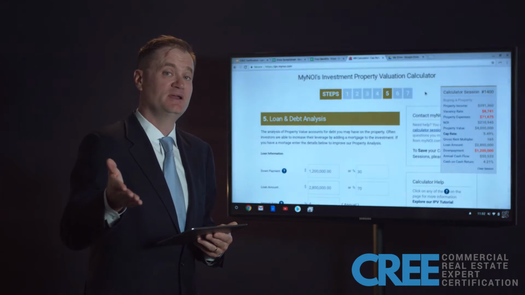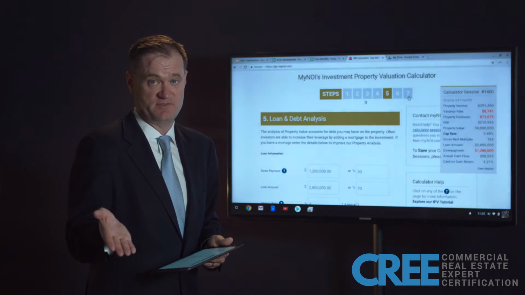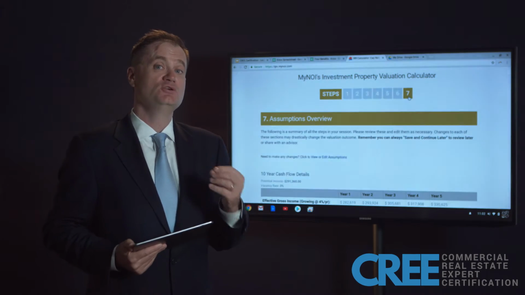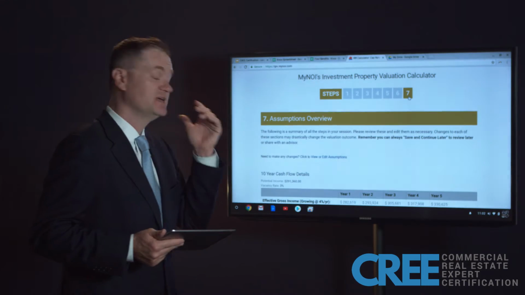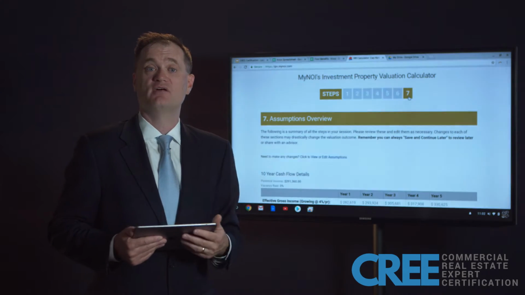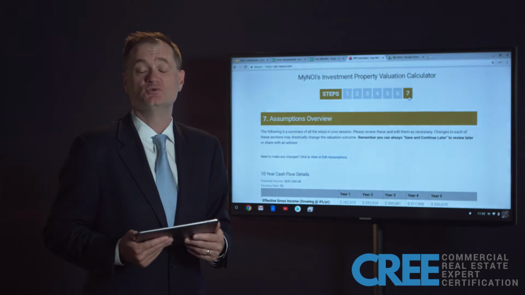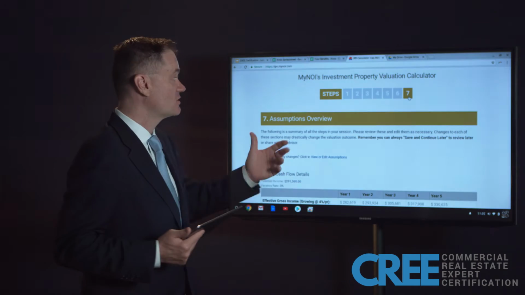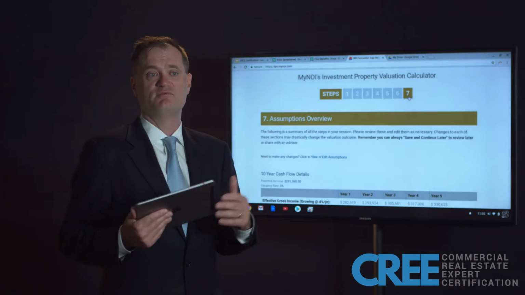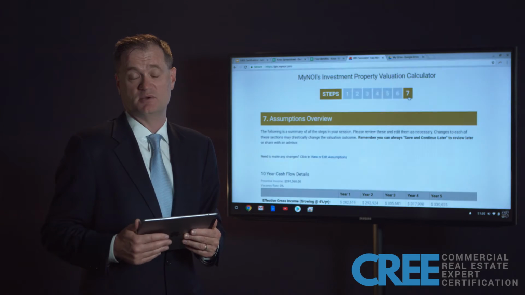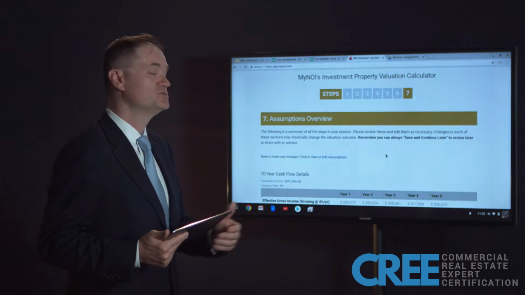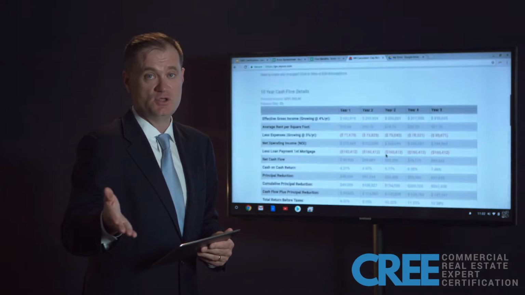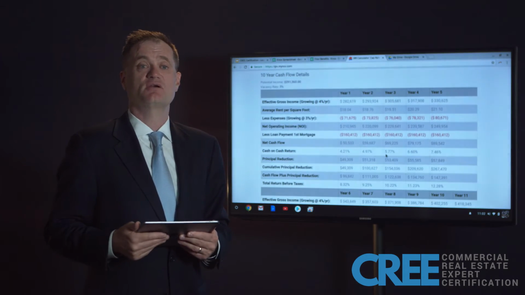As a broker, you're going to get your own branded version of this that you can then use for your clients. You can set this up as a lead capture site. Hey, want to know how to value your property? Come use my free tool. Send it out to clientele. Here's a great way. We use this often, and it's been a phenomenal tool for us. It's my spreadsheet over multiple years, put into a web tool, branded for you, that you can then use to interact with your clients.